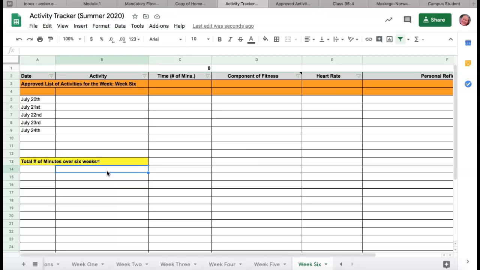So with that in mind, I went over how to navigate the online website, how to join Google Classroom, how to complete the mandatory fitness testing, as well as how to complete the activity tracker. Now, some other things to keep in mind: assignments each week. There will be assignments each week. Those are due every Sunday at 11:59 p.m. If the assignment is late, it is an automatic reduction of 1 point. Each assignment is worth 4 points.